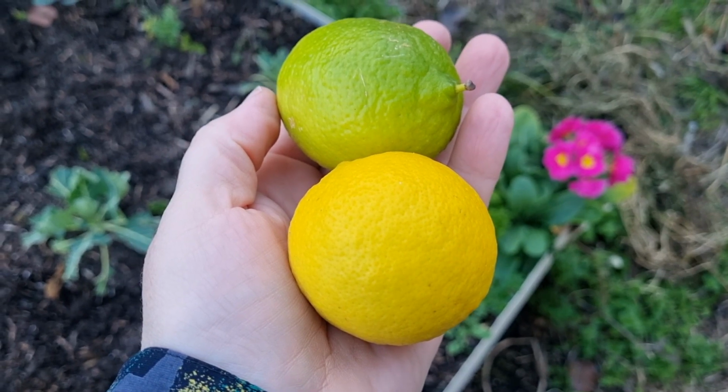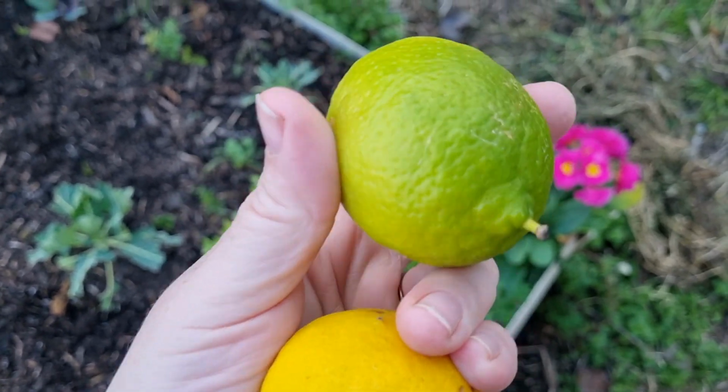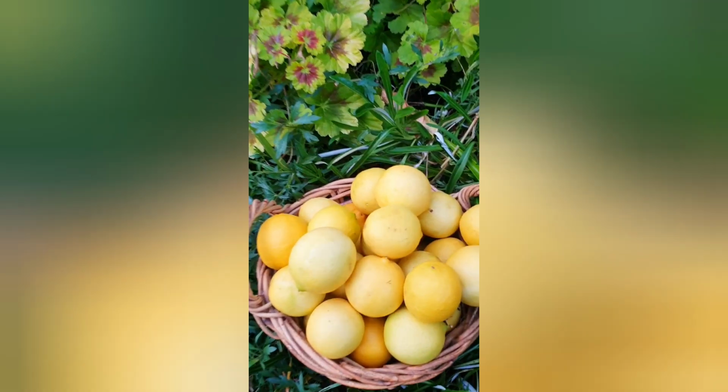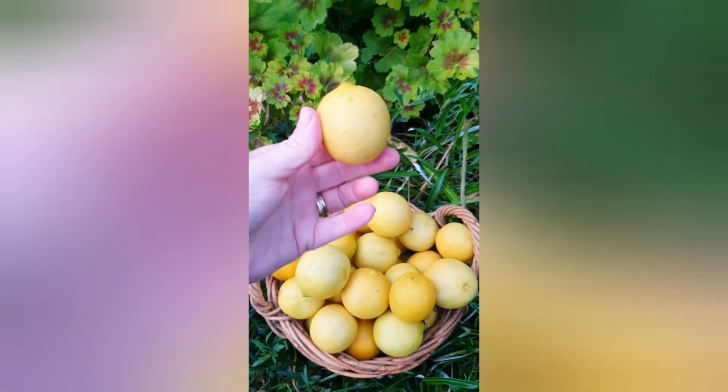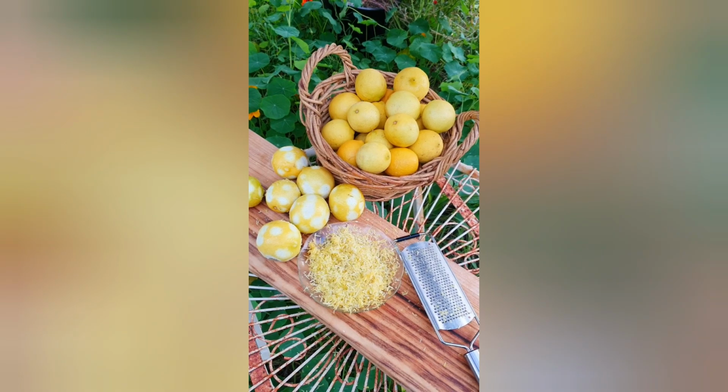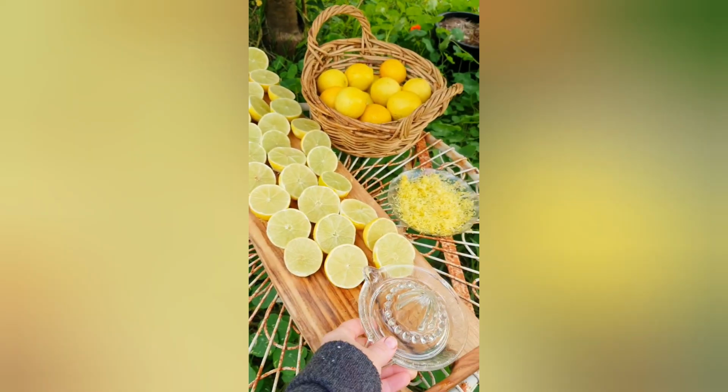We've all heard of lemonade, but here's a limonade recipe. I'm going to grab about 20 of these homegrown limes. Remove the zest from 10 of them. Next, I'll cut 20 in half. It's now time to juice.